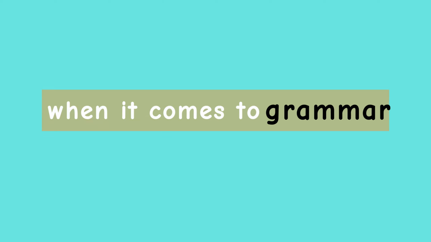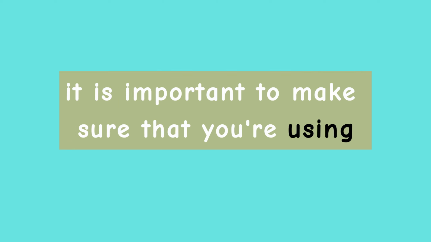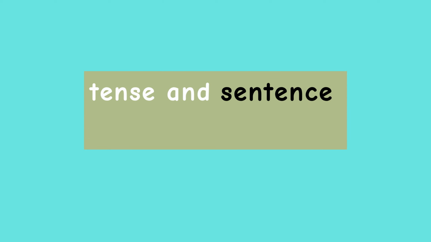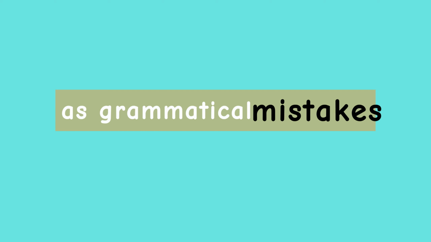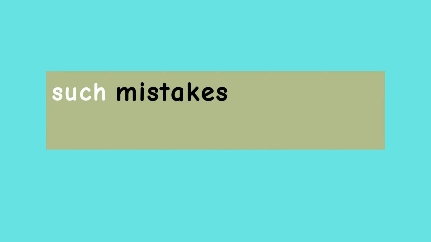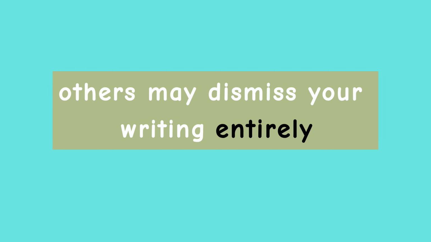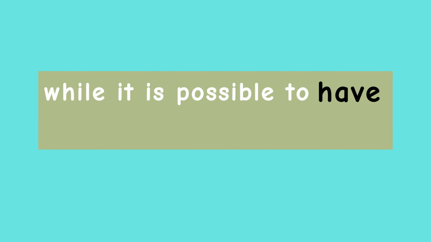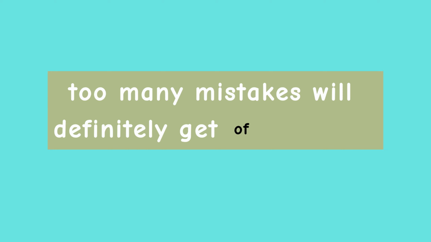When it comes to grammar, it is important to make sure that you're using the right verb tense and sentence structure. Please keep this in mind, as grammatical mistakes are the first thing that people will call you out on. Such mistakes might turn off some readers. Others may dismiss your writing entirely. While it is possible to have a mistake at some point, too many mistakes will definitely get the attention of an editor.